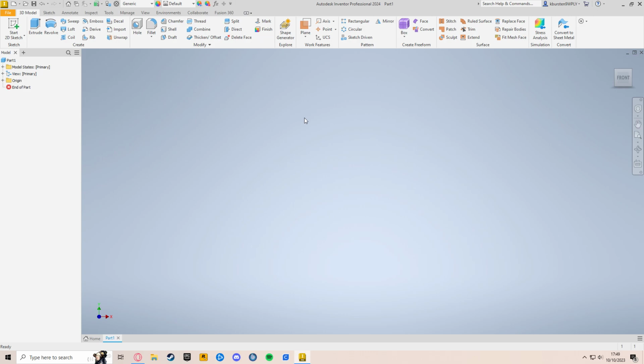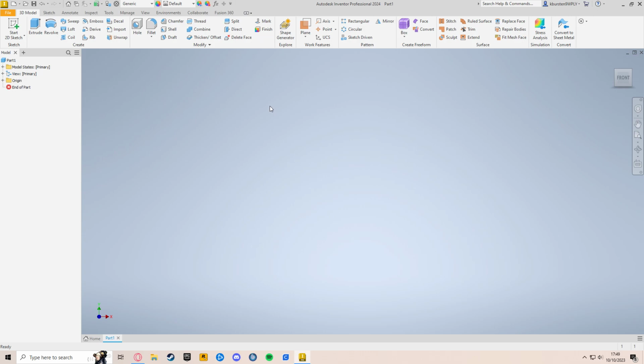Now Inventor brings me to this 3D page. Once I see that everything over here has loaded up, I know that I am ready to go. On some versions of Inventor, you will be started in sketch mode automatically. In my version of Inventor, I do not start in sketch mode. You will know that you start in sketch mode if you see two lines going across your screen right now. If you don't, that is okay.